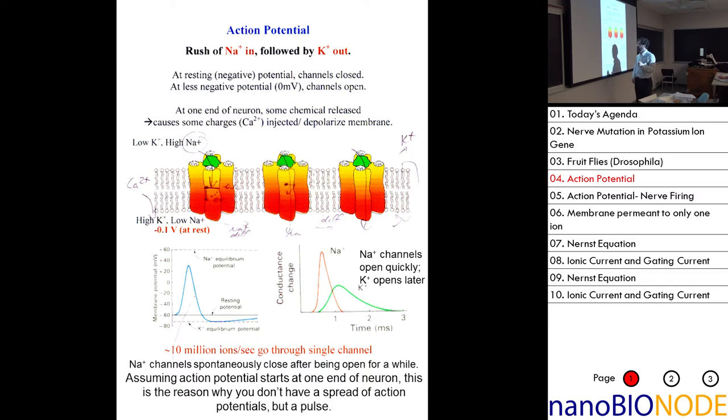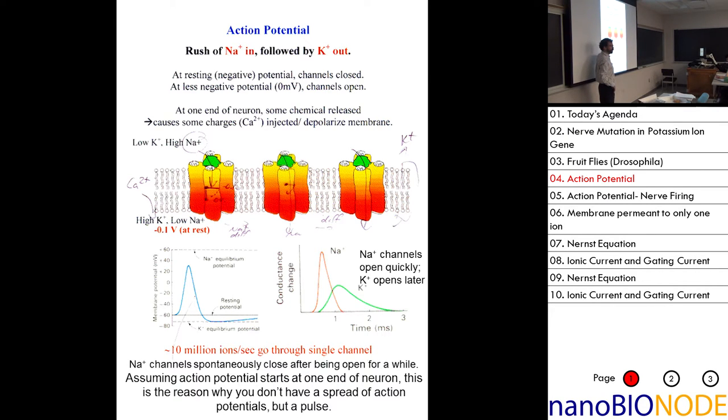We had the question of why the action potential moves, and why it is a pulse rather than just a spread. Initially, the sodium channels are open. Sodium comes in here, and there's some excess sodium in here. It diffuses around, and diffusion doesn't really care whether it goes this way or that way. It comes over here, and there's then a little bit of excess positive charge over here, which will tend to make this channel open. Then more comes in and tends to make this one open, but also tends to make this one open.